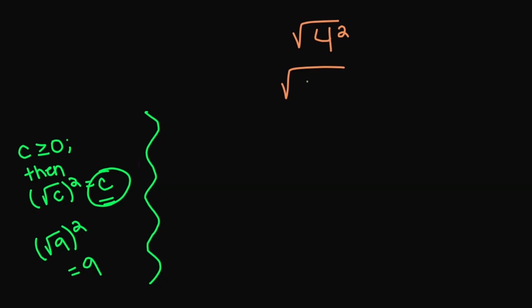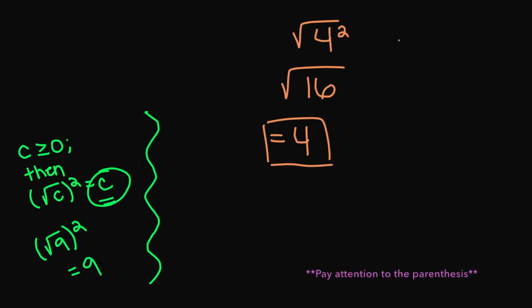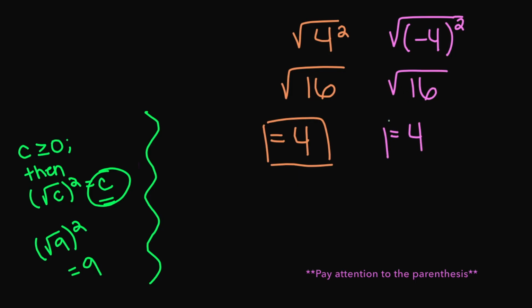Let's look at this example, the square root of 4 squared. Inside your radical, 4 squared is going to be 16. And then the square root of 16 is going to equal 4. So your final answer here in this example is 4. And remember our other example, if you have a similar question like this, so let's say you had -4 inside parentheses raised to the second power, you're going to get -4 squared, this is going to be 16, and then the square root of 16 is going to be 4, so your final answer here is also 4.